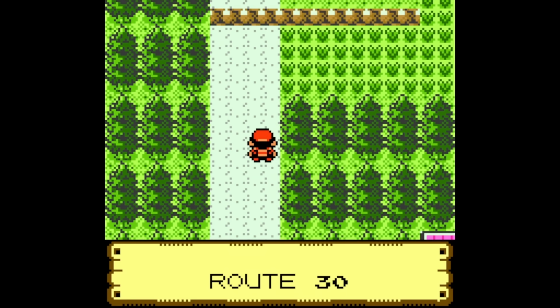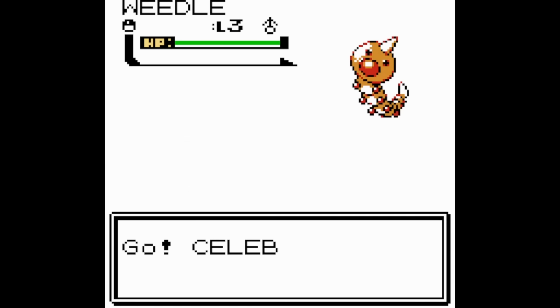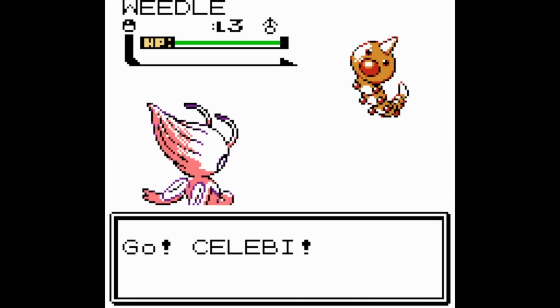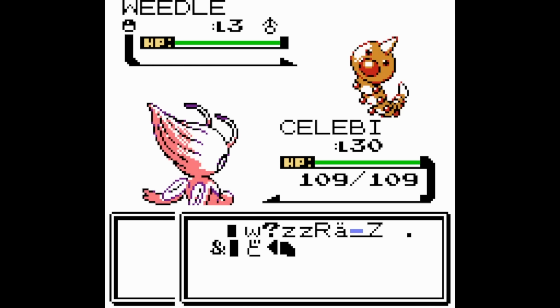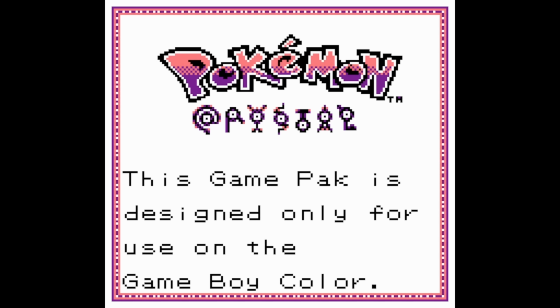Now, something interesting that also further proves my point about how the glitch dimension is taken from the colors of what we last saw. I used the mail writer to get a shiny Celebi here, just so you know. And the other move, which I forgot to say, the first one is index FC, and the one I just used is index FE. You can see the color here, it's actually a very pretty color, and it takes the color of Celebi. And you might remember that the last one was the same color as Celebi when it wasn't shiny. So that just kind of proves the point that the glitch dimension is affected by what was last on screen.